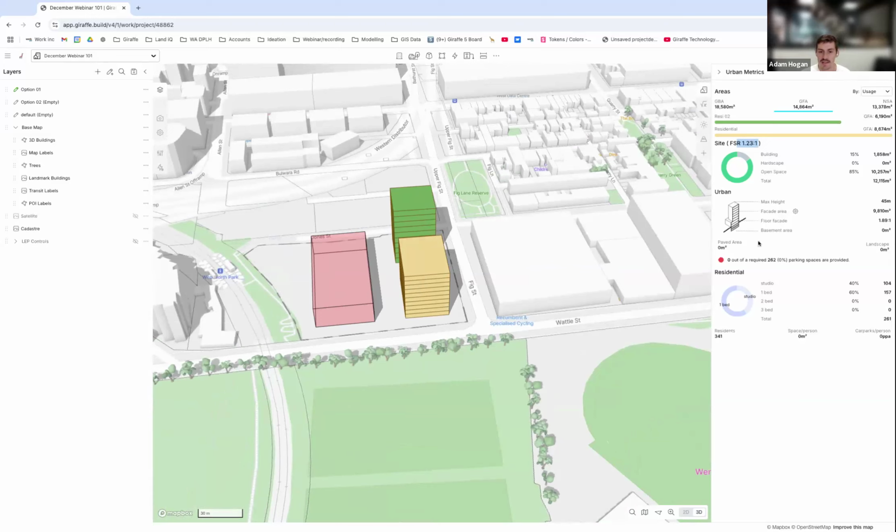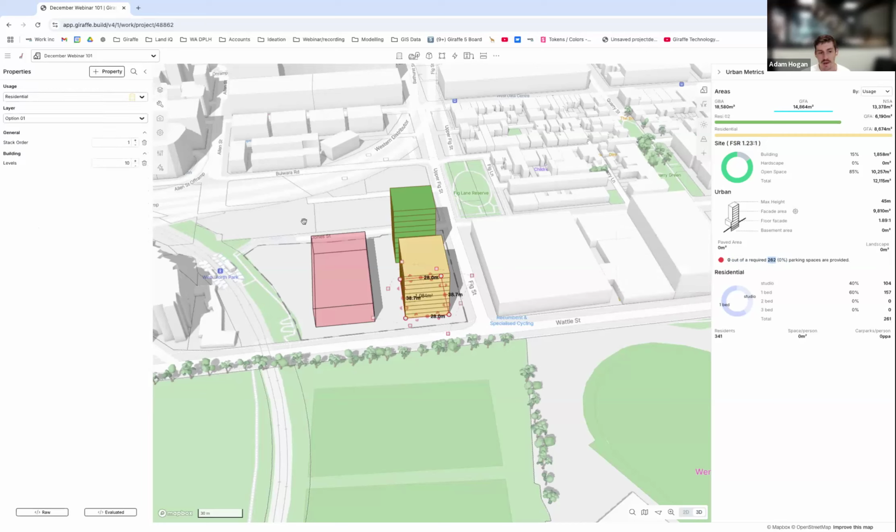But we can see, looking down that list, there's a number of other helpful metrics in terms of the building, the hardscape, open space, some metrics on the form that we've created, and also a car parking allocation as well. So currently there's 0 out of a required 262, and this number is being generated by the usage.